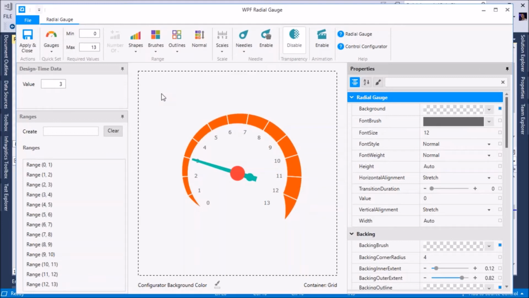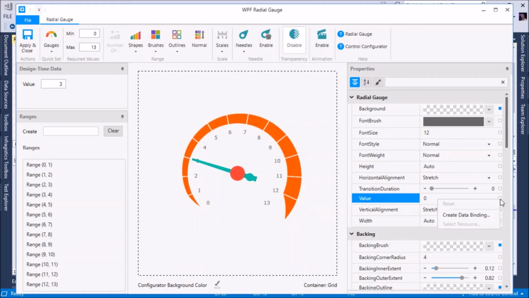But we also have data that we need to apply to this. Now, when you're inside of Visual Studio, you have this little cool data binding creator, or you can hand type it, whatever, right? Well, we had the same experience here. So I want to data bind this value to a property in my view model because I'm doing MVVM, right? So I'm going to click this little button here, this little square to the right, and say create data binding.